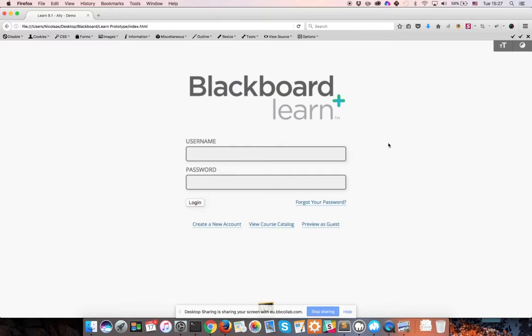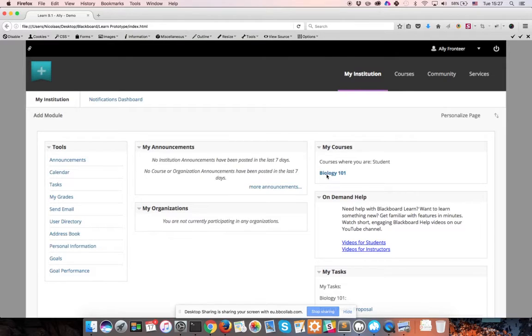The first thing I wanted to go into now that we've added this content is look at the student experience around this and some of those alternative accessible formats that we generate. So the first thing I'll do is sign in as a student in the same course.